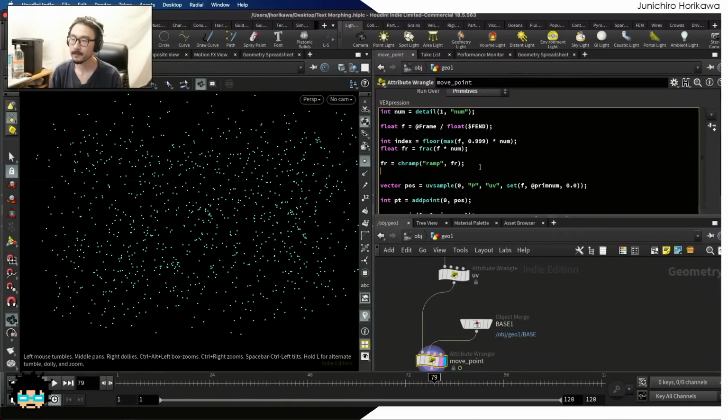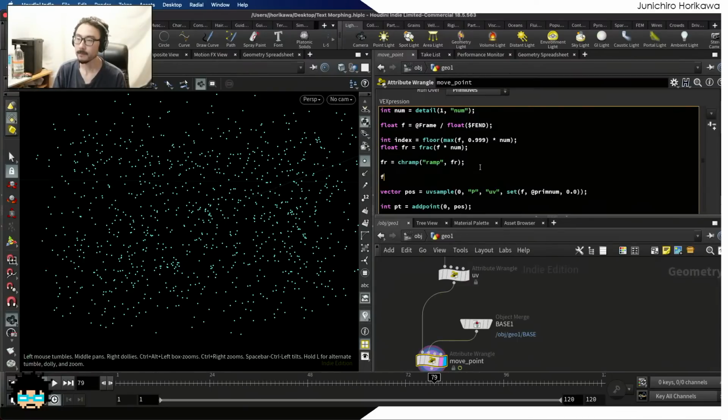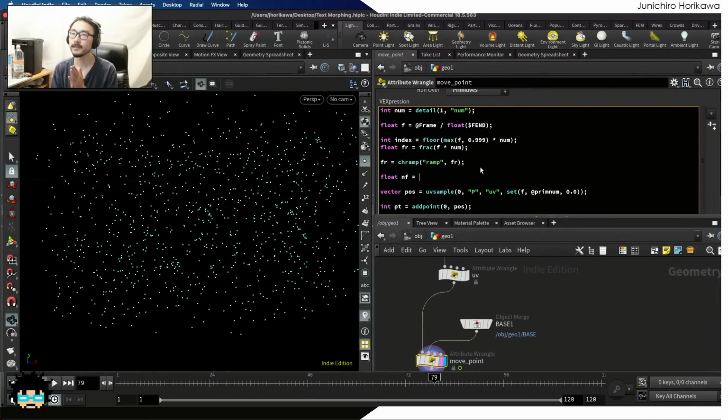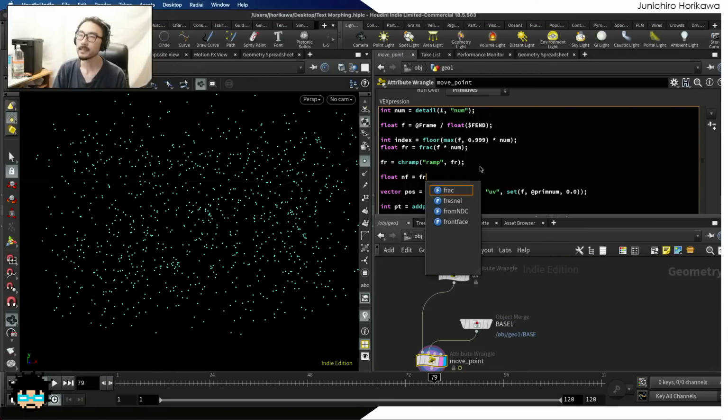Okay, so float nf is equal to the fraction number, divided by number, plus 1.0 divided by number and multiplied by index.